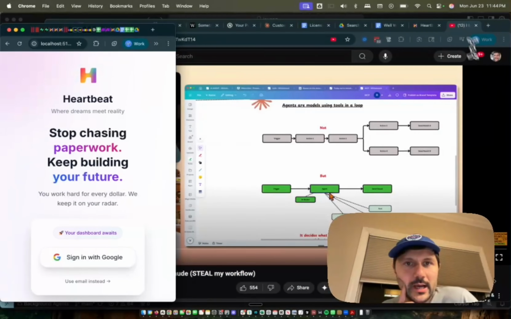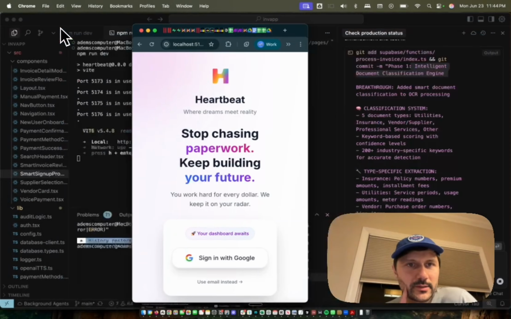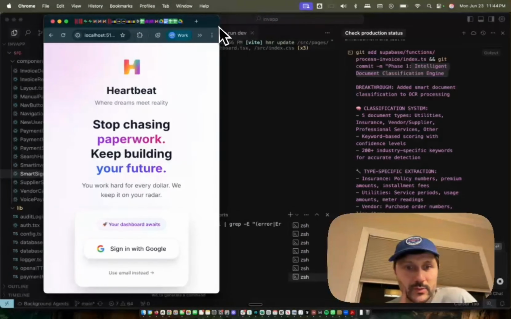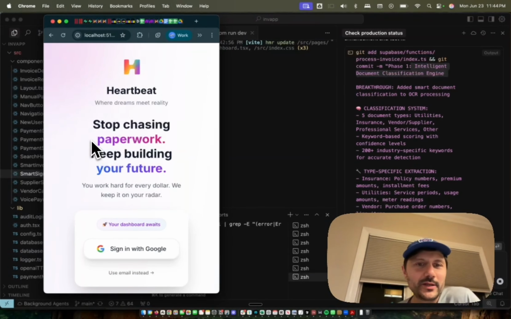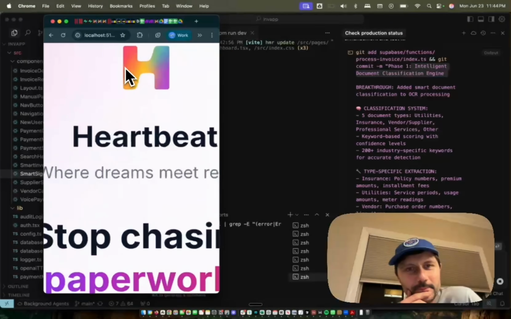What did I do for the website? So this is Heartbeat right here in front of me. Let me minimize the window behind it. So mobile view, because we're building mobile first. Basically what I did over the weekend, I refined some of the messaging, refined the logo from a heart, which was the default it gave me, to an H symbol. There were a couple that I created with AI, but I liked this one the most. It's imperfect.